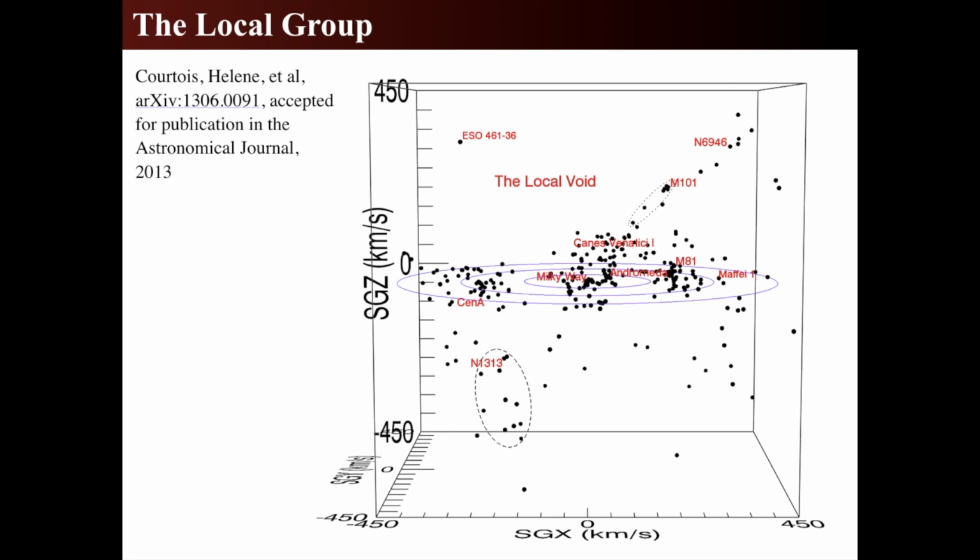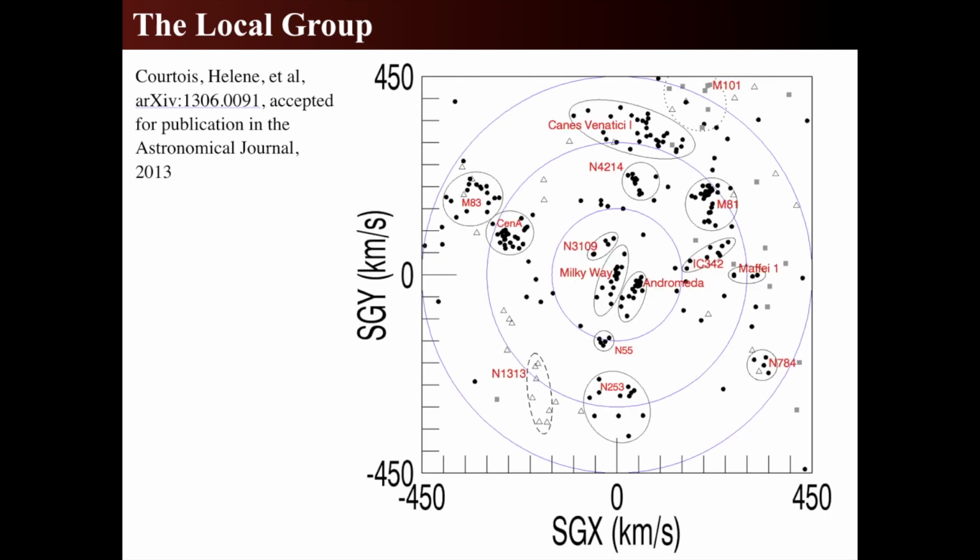But you can also see that there's an enormous void above and below the plane of the Milky Way, which is really fascinating. If we look down from that local void, we see a tiny little grouplet over by M81, which is its own group of galaxies. We see M83 has its own group, and Centaurus A, which is a bright radio galaxy. When we talk about active galaxies, it'll be in there. And we see these things are composed of little groups.